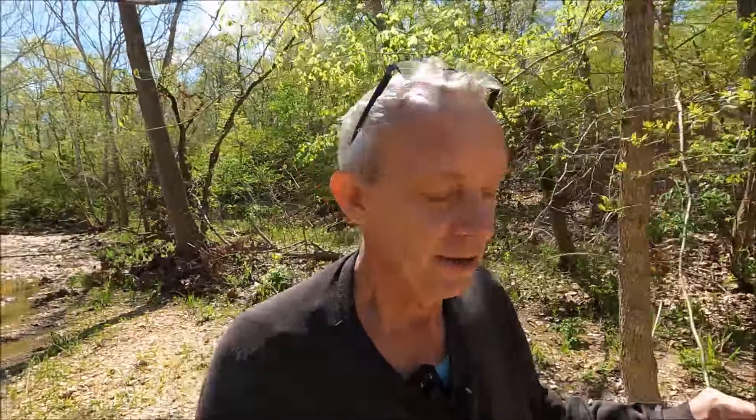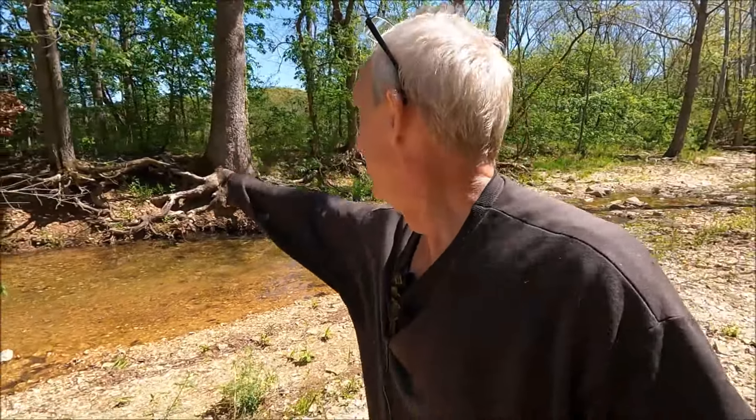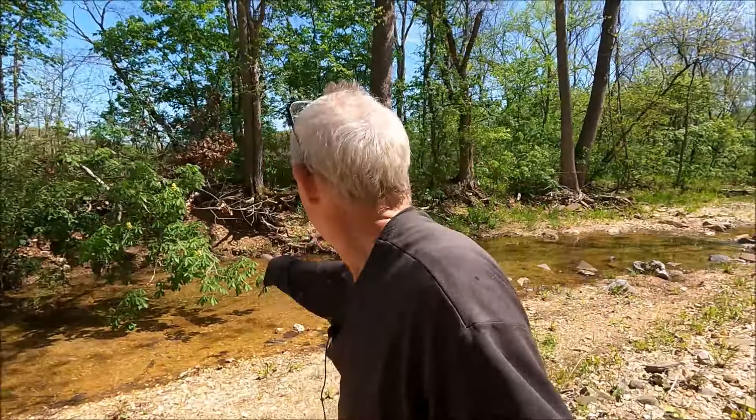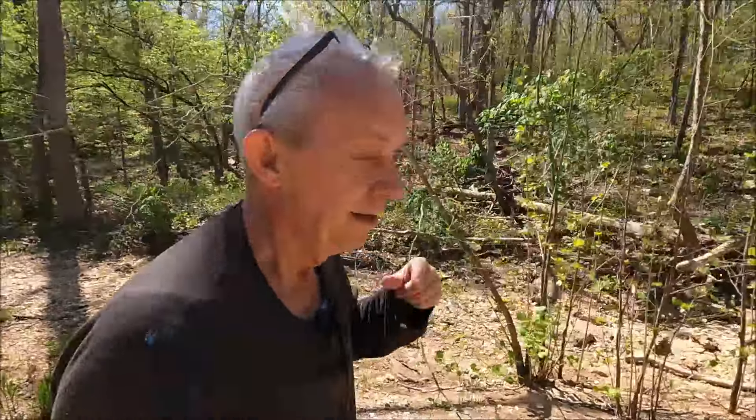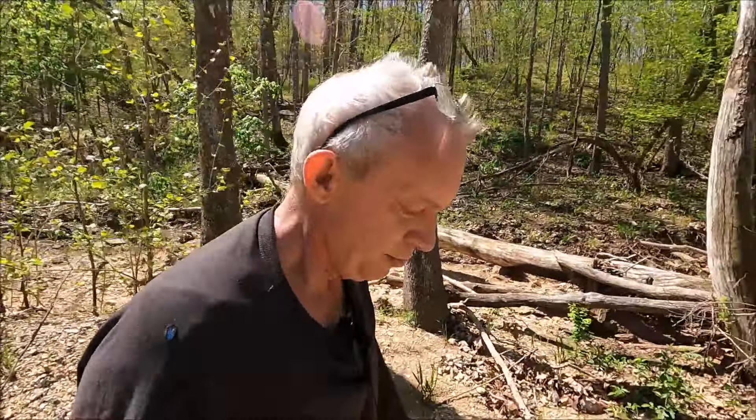So we came to another conservation area. A few days ago I took you to one that had a river. Now this one is called a river, not so much in my mind, but I will say that the water can get up kind of high. You can see the roots exposed, and the water does get up quite high. In some cases, the water marks appear to be higher than my head on the trees. I've taken it down here before. This one's not too far away from us, and it's more for hunting, whereas the last one was more for camping and fishing.